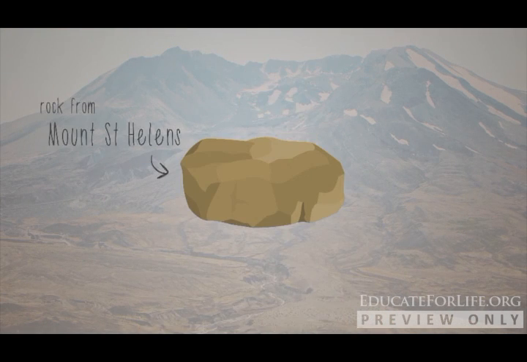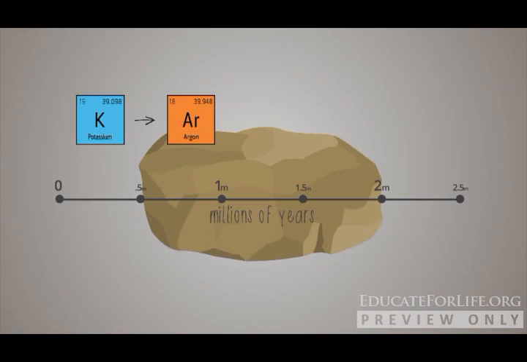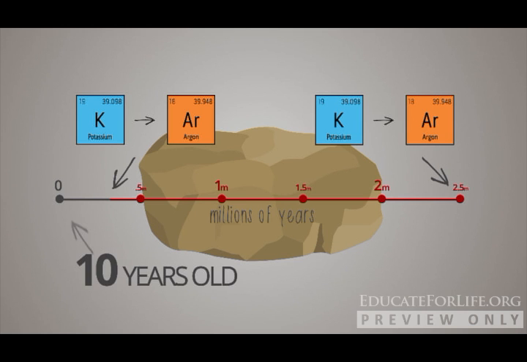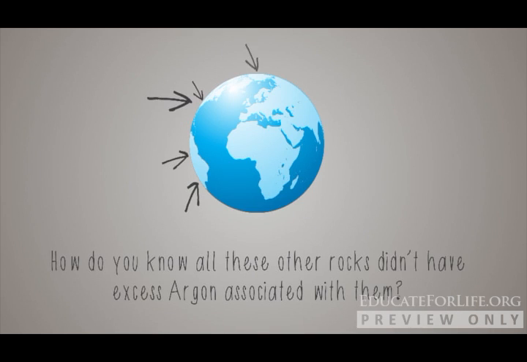Let's look at three examples of how this works out in practice. At Mount St. Helens in 1980, there was a lava flow that was dated 10 years later using potassium-argon dating. It yielded ages ranging from 350,000 to 2.5 million years — for a rock whose true age is only 10 years. Obviously something is wrong with the method in this case. The standard answer from the scientific community was that this eruption had excess argon associated with it. But that raises a bigger question: how do you know your ancient unknown rock samples didn't also have excess argon? There's no way to test these assumptions — you just take it on faith.